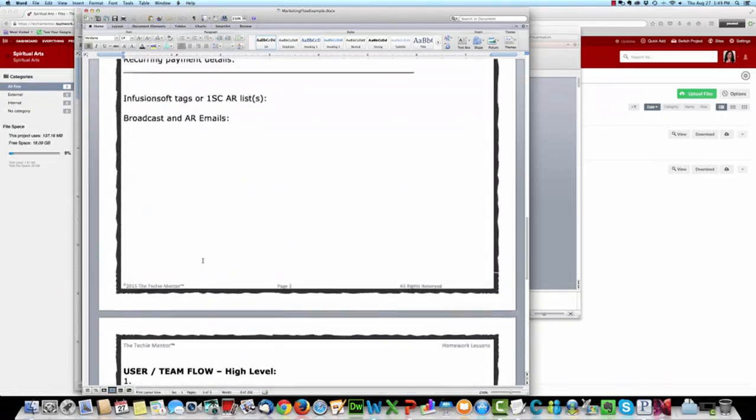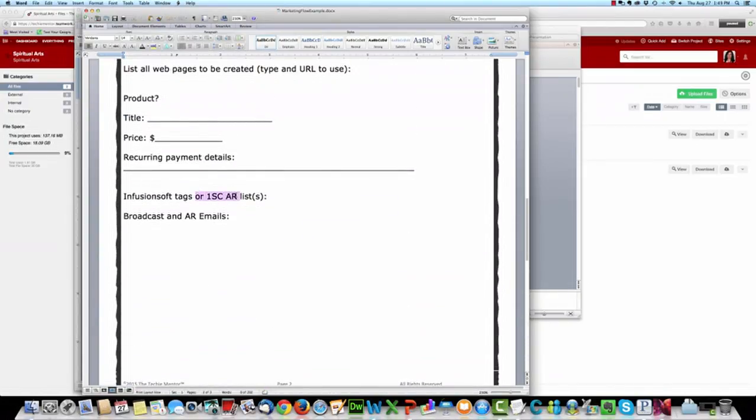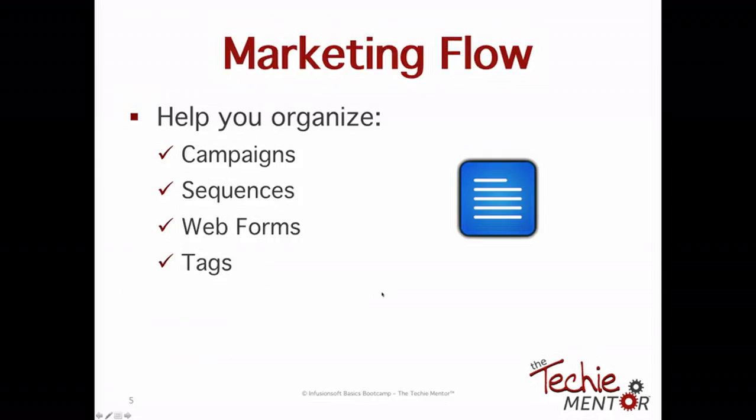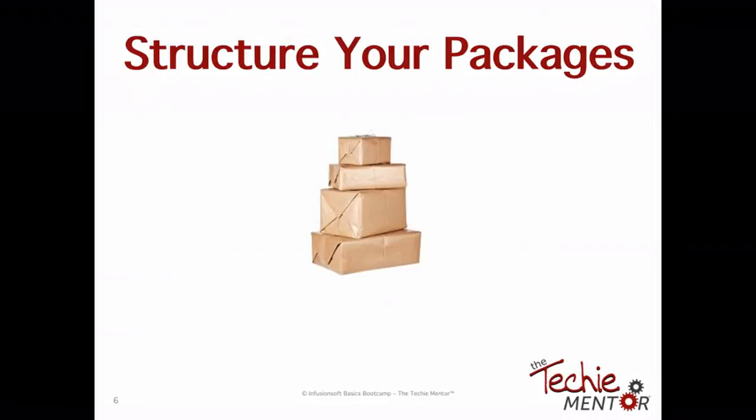And I'm going to come back here, and actually I'm going to do it right now. I'm going to get rid of the one shopping cart reference because we don't need that. And I'm going to head back over to PowerPoint. Okay, so that's the mock project. I talked about the marketing flow. Great thing for you to try out. And then I just want to revisit the packages piece for just a minute.